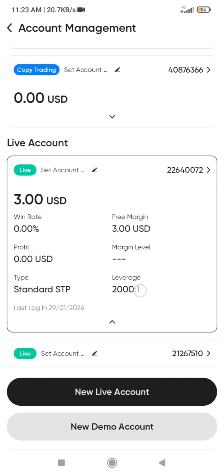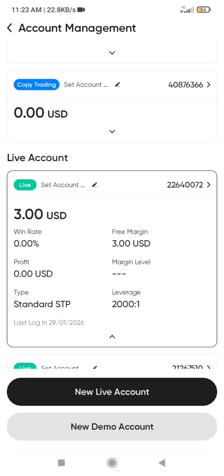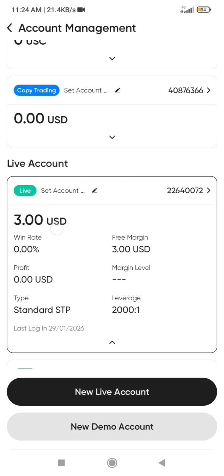So with this 1 to 2,000, we can multiply it by this 3. We have 6,000 US dollars. That is like a loan to you that you can use. But just note that when the amount of money is being deducted or added, when you are making profit, it is added to this $3. When you are making losses, it is deducted from this $3.